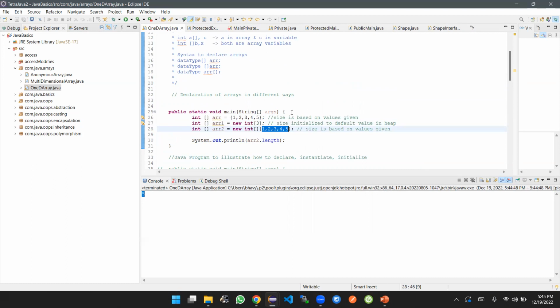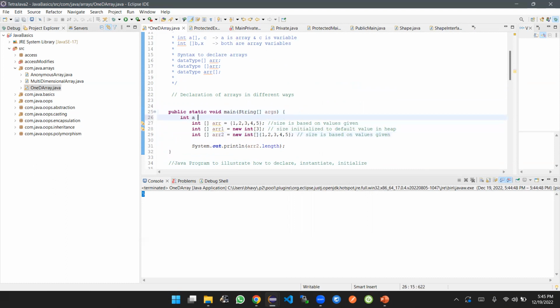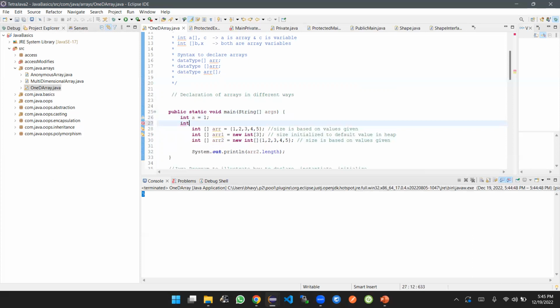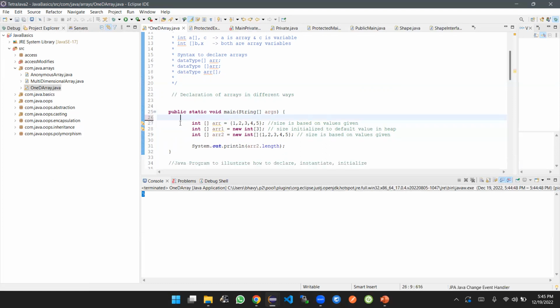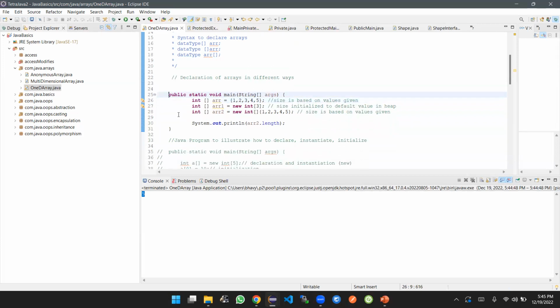Okay, so the difference between your normal variable, like let's say int a equal to 1, and an array is int open close bracket b equal to 1 comma 2. You see the difference now? The data type, variable name, and the value. Here, data type, open close the bracket. This symbol will tell that my b is an array of type integer which has values 1 and 2. That's the meaning. Okay, now let me comment on this.